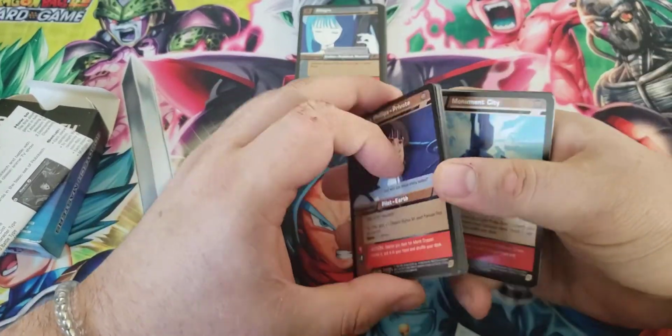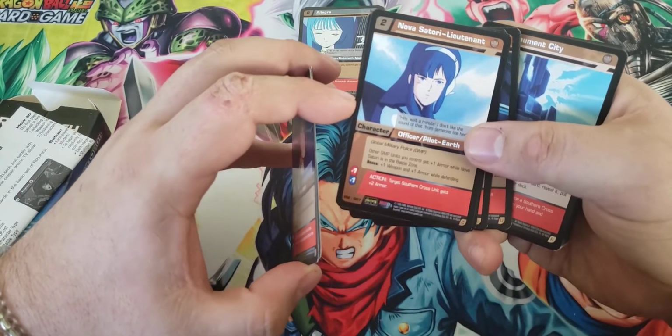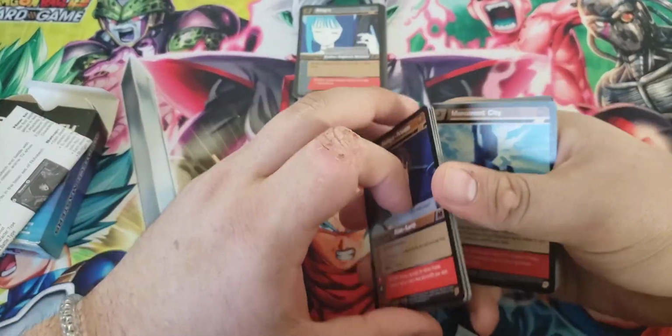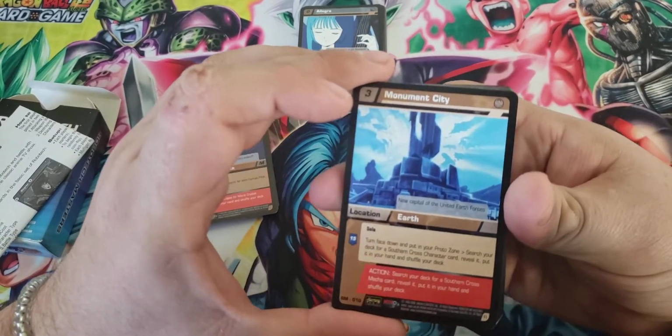Then we're out of pilots. As you can see, there are some things that aren't great, such as Nova Satori giving other GMP units +1 armor, but we're out of those. So yeah, this half of the deck is not fantastic.